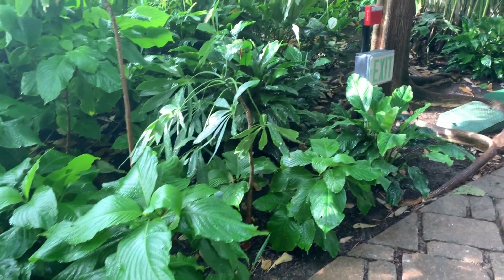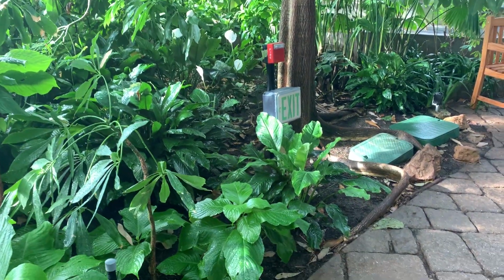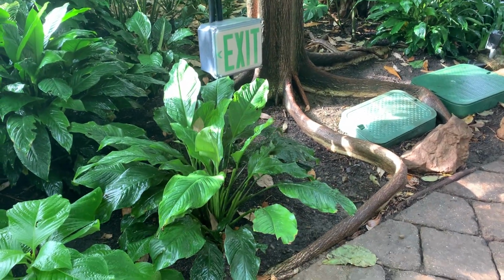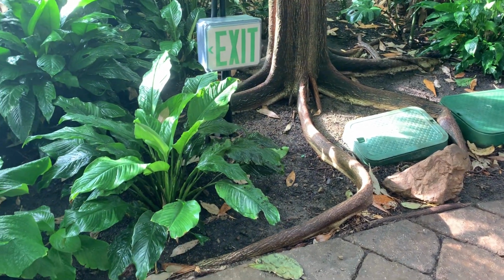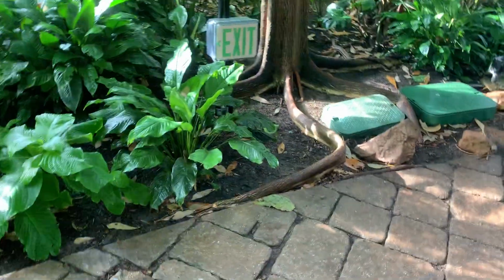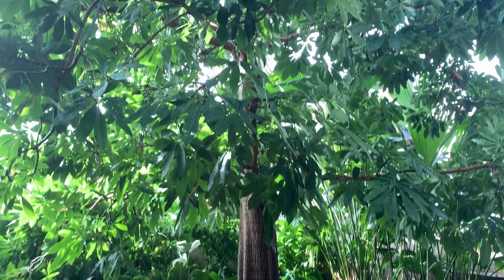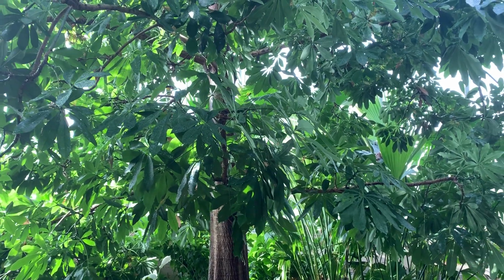So in the rainforest, the level of nutritional good soil is usually pretty shallow. So to make up for that, tropical trees will often grow wide buttress roots that will hold the tree and gather the nutrition. Otherwise the trees might fall down a little more often, but this keeps them nice and stable. Since our exhibit has been planted for about 15 years, a lot of our trees are getting nice and old and are forming some of these really cool looking buttress roots.